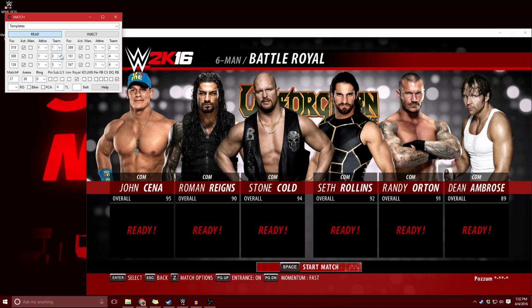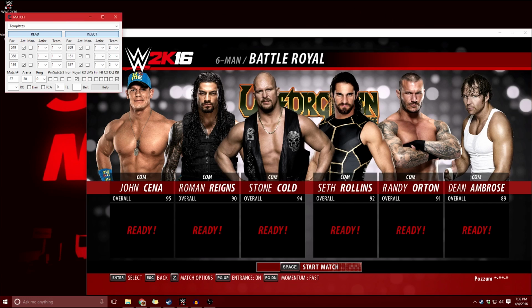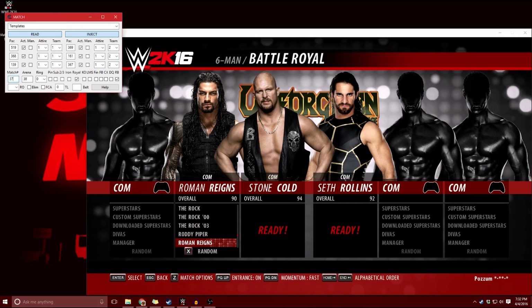You can see here the teams. If we want, we can change it to a 3-on-3 Battle Royal. So now Stone Cold, Roman Reigns, and John Cena would be all on one team. And then Seth Rollins, Randy Orton, and Dean Ambrose would all be on another team. And here we've got the match number. The match number is a particular number for that particular match, and they change based on what match you have selected. The Battle Royal is match 37. The arena here is 38.